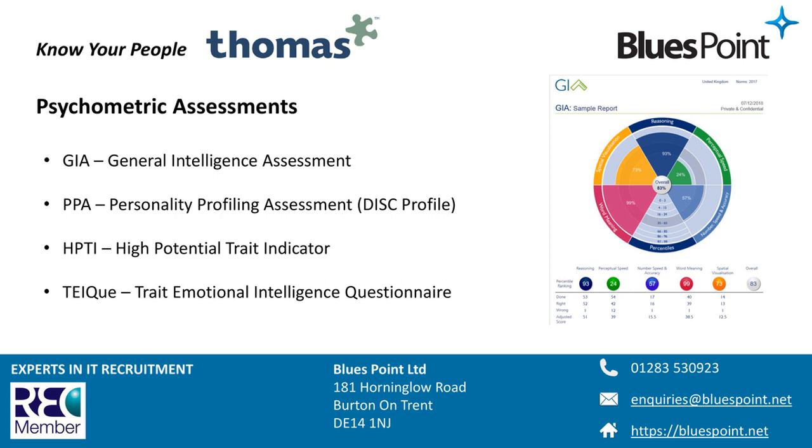Emotional intelligence is especially important for people in management or leadership roles. Remember, just asking your people to sit one of these assessments will help. If your employees perceive that you are making an effort to understand them as individuals, they will feel more valued and will respond positively to that.